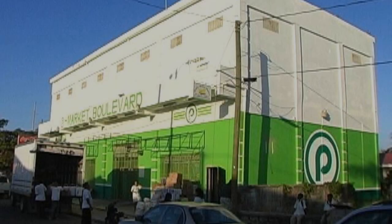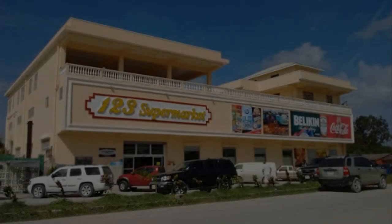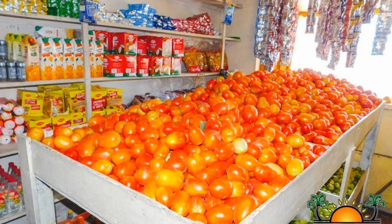Now that you've seen how to prepare and consume bitters, you probably want to know, what all benefits can you get by drinking Belize Bitters? And that's a great question. So now we live in a time where most of our food comes from a grocery store or a supermarket. And although there may be some healthy options, there's just so much more that's unhealthy.